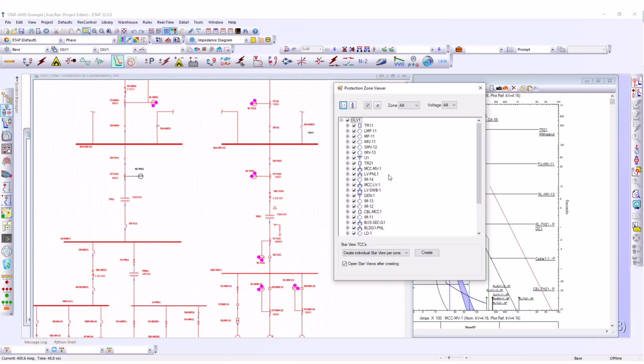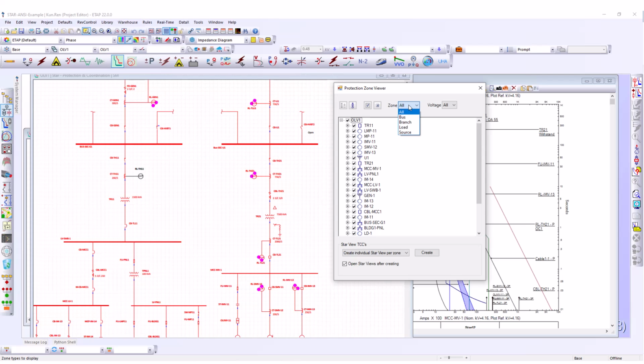So now you see all the available zones inside of this project. Of course, you can create star views for all individual zones for your study, but sometimes if you're just interested in certain type of zones, you can filter the zone types by using this zone drop-down list.